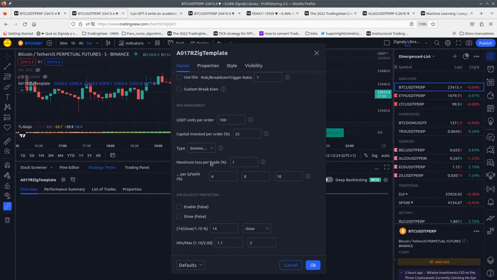So maximum loss per trade and maximum loss per day, week, month. And here you can say try not to lose more than this percentage per chosen period. Okay, so I think we are done with the risk management part here.